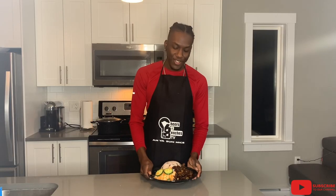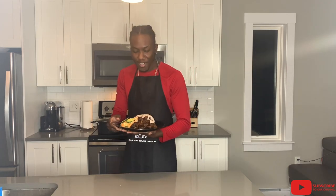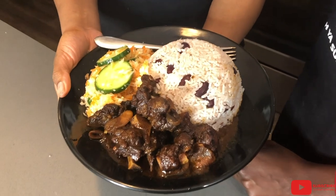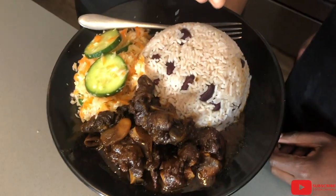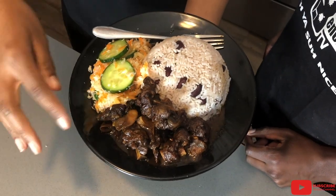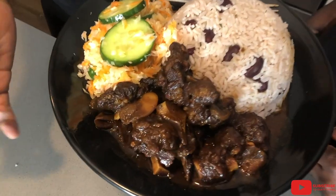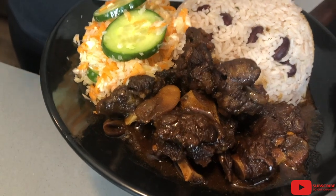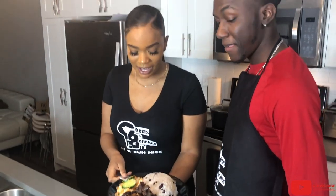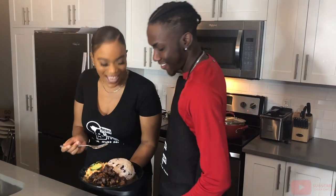Alright, guys, so right here we have the finished product. I'm going to zoom into this because I know everybody watching is jealous. So this is the rice and peas here, the coleslaw with the cucumbers on top, and then the oxtail with the broad beans or the butter beans right here. So I'm so ready to eat right now, guys. It smells so good. I don't want to eat it.